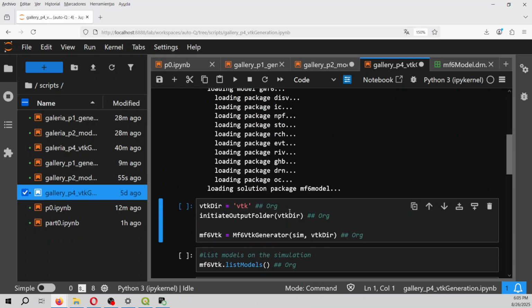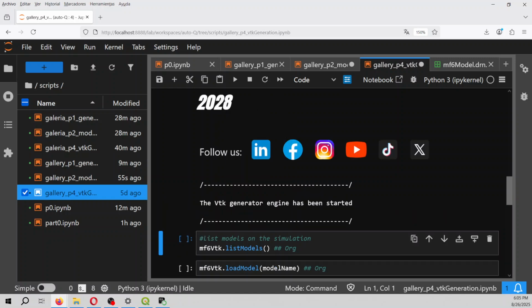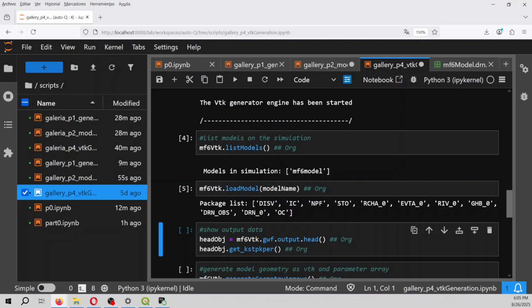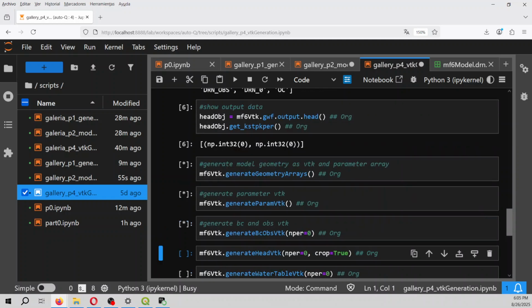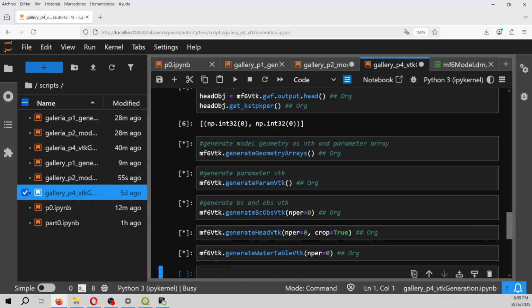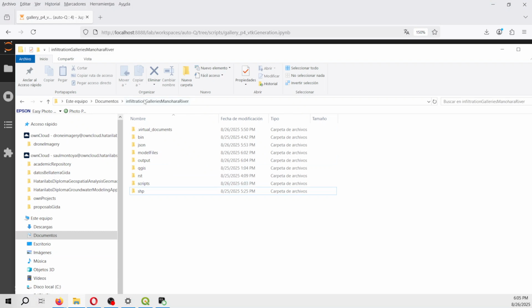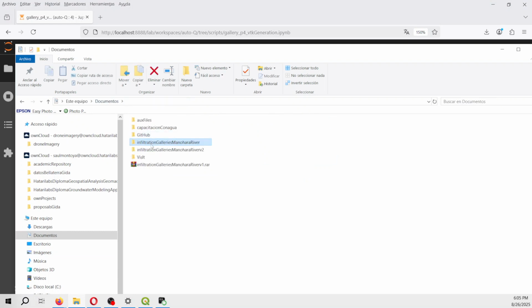Great. We are going to initialize the VTK. We list the model, we load the model, we get the head, the parameter, the boundary conditions, the head VTK, and the water table.